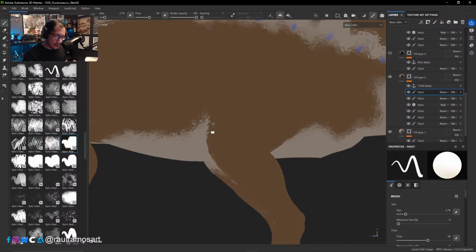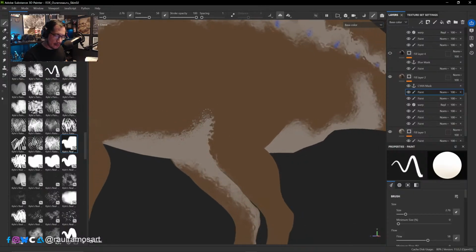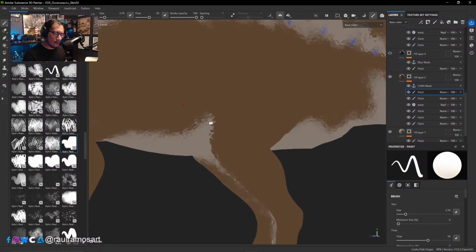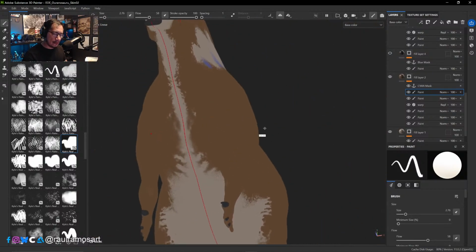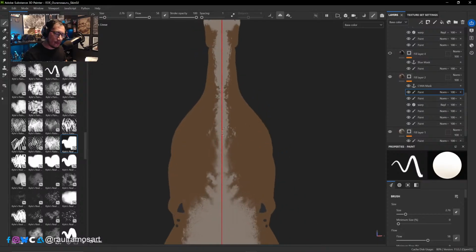But once you get a feel for texturing, you can kind of tell what's hand textured and what's procedural.